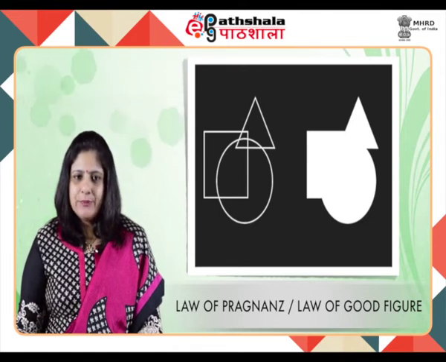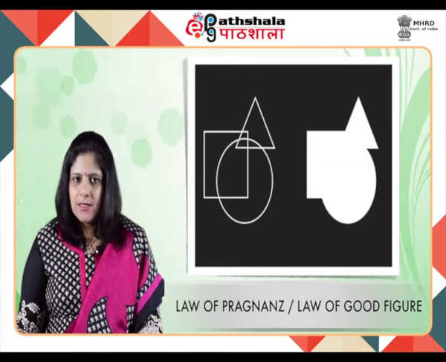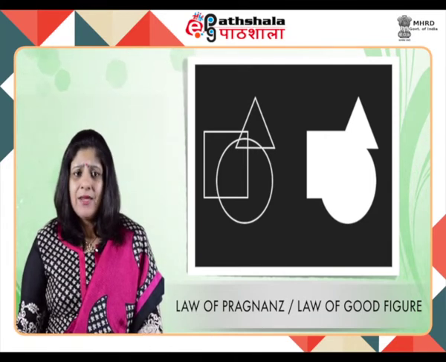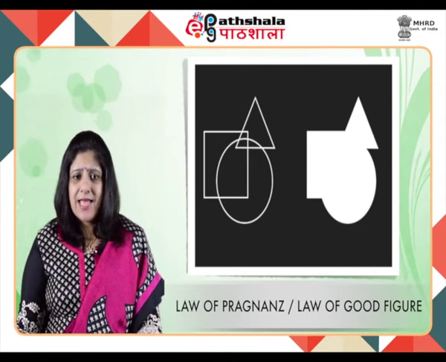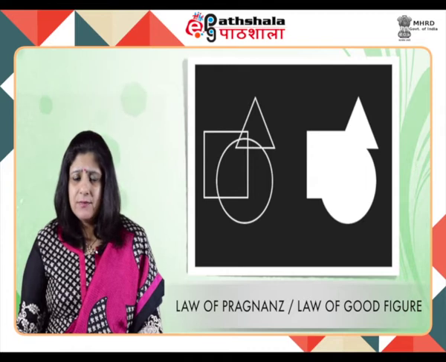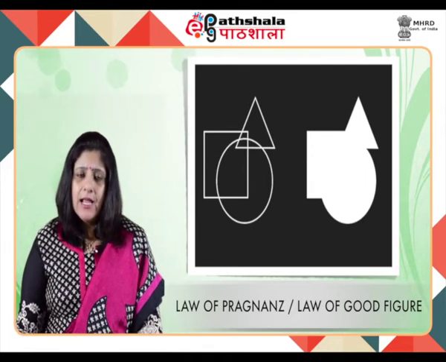For example, a set of dots outlining the shape of a star is likely to be perceived as a star, not as a set of dots. We tend to complete the figure, make it the way it should be, finish it. Like we manage to see this figure as a star. Again, it depends from person to person how these dots and lines are perceived.